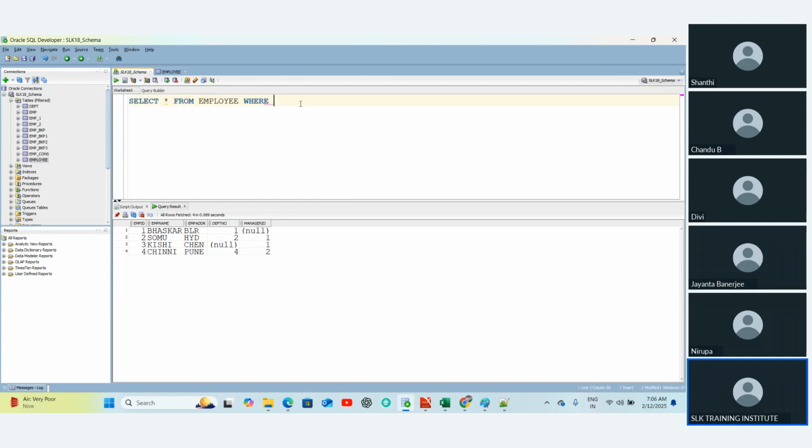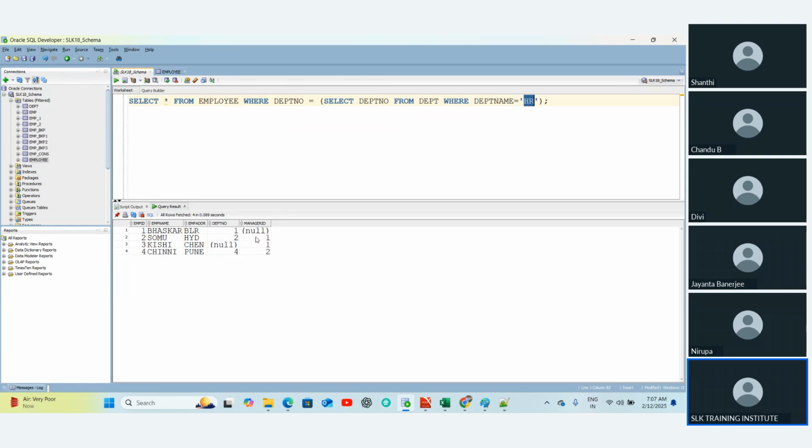Now I wanted to get a result where department number equals, I can write a select department number from the DEPT table where department name equals HR. I know the department name, but I don't know the department number. But I wanted to get only the employees who belong to the HR department.